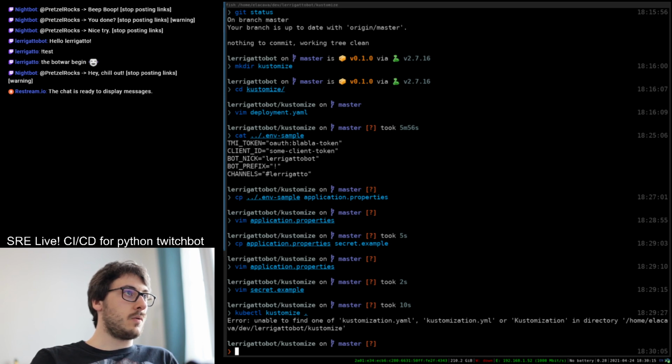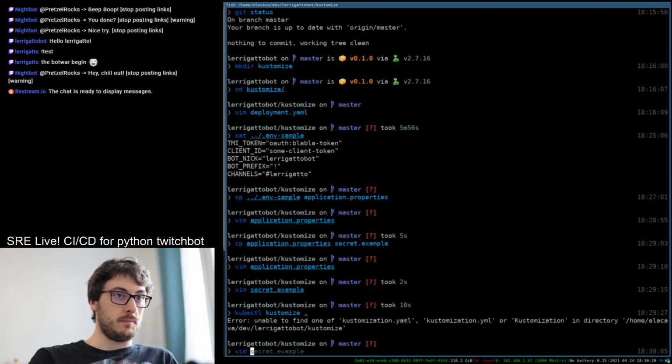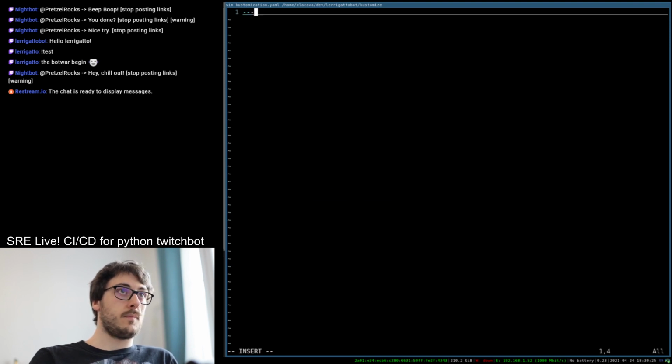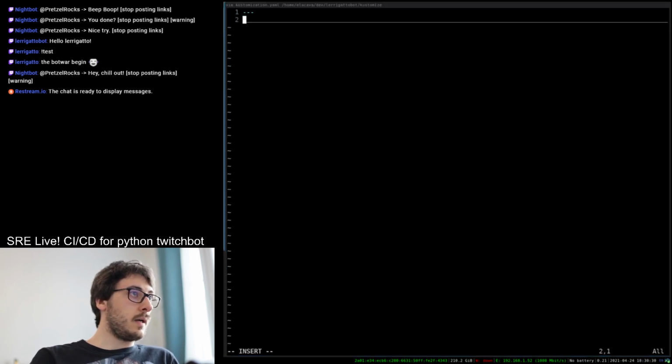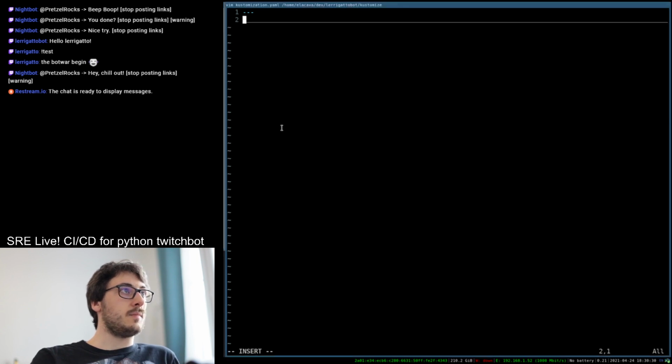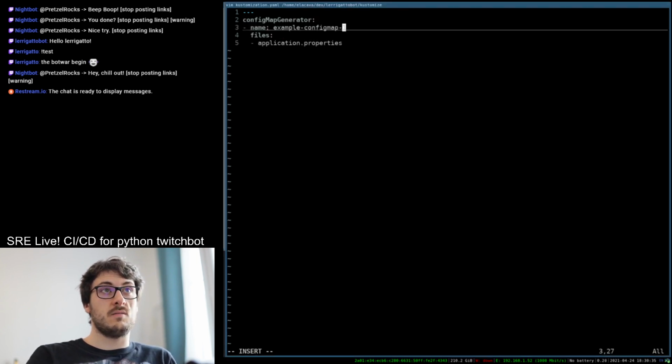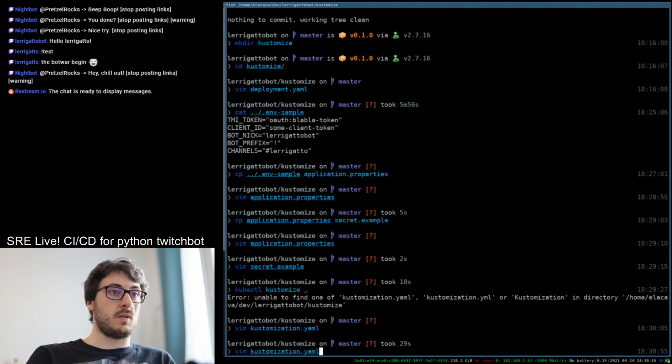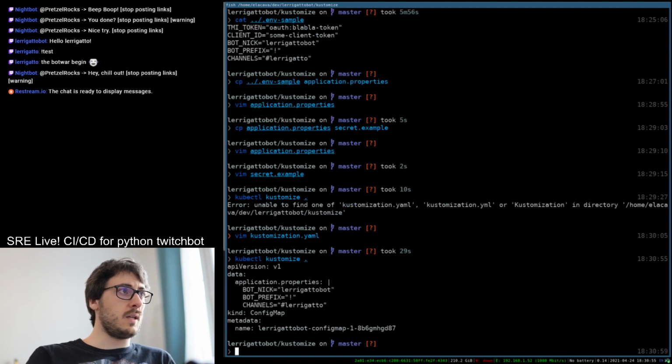Okay, so let's try this file. And I am copy-pasting it from the Kubernetes docs. I mean, why not? And this is LarryGattoBot. Config map 1. Yes, perfect. Now let's try. I think it needs some indentation.